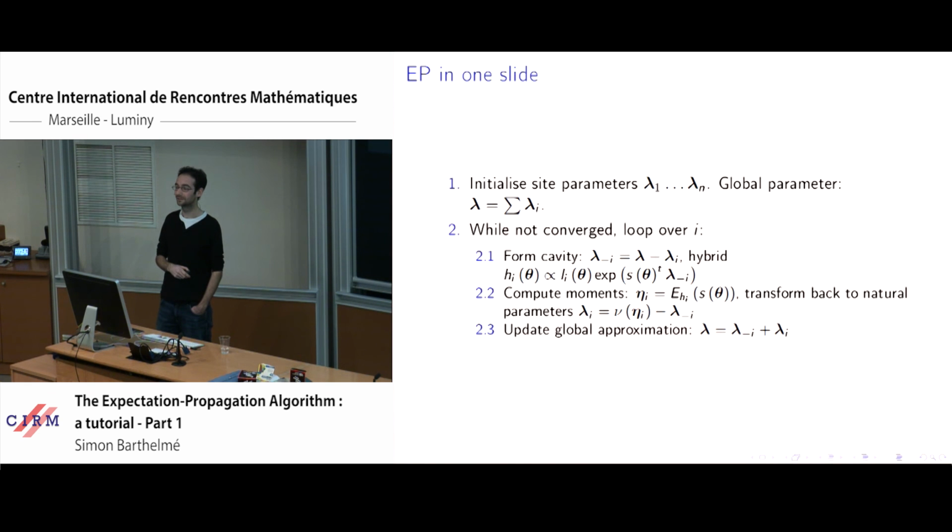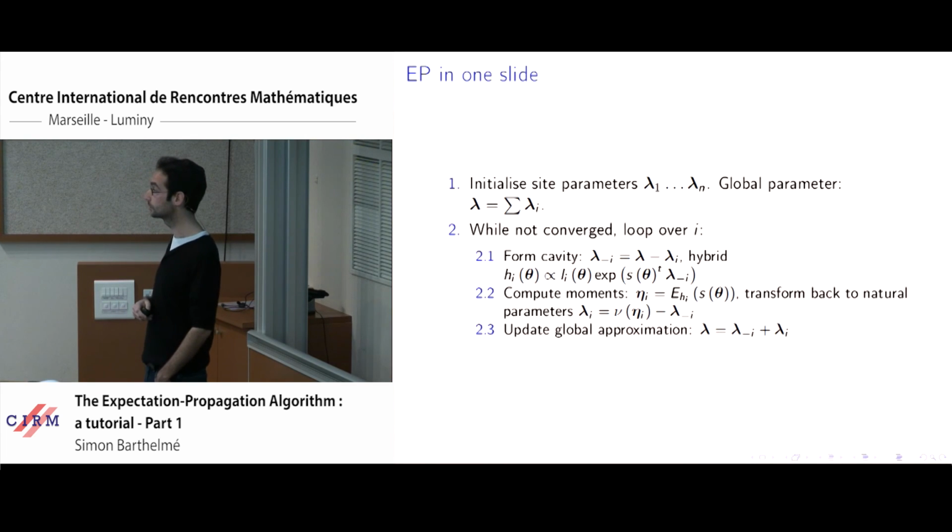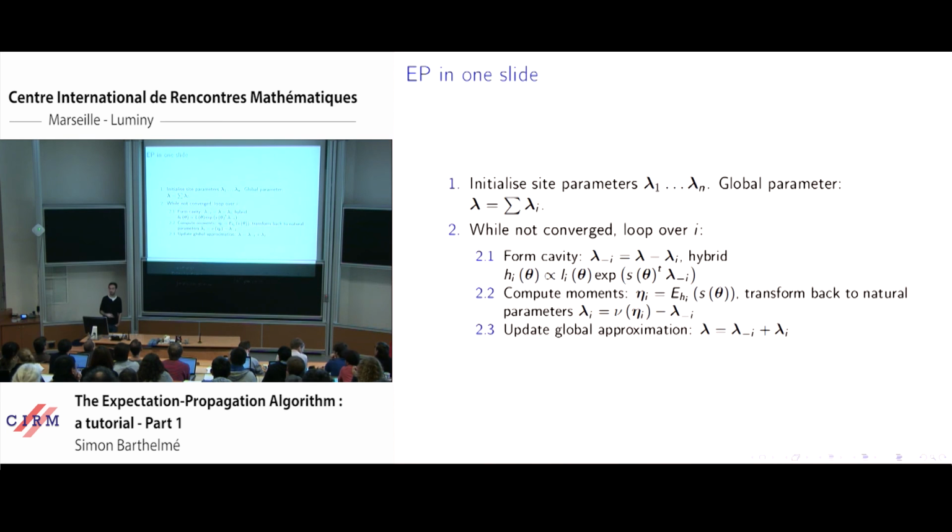Yes? Don't you need a variance as well? Oh, it's all in lambda. So lambda contains the precision and the shift. If you convert it to moment parameters, it's a very compact way of writing things. I could put this into two slides with Q's and R's and so on, but this generalizes to any exponential family you like.